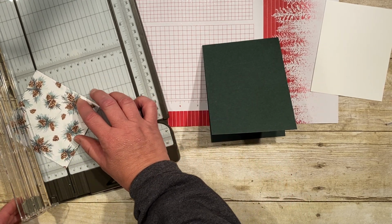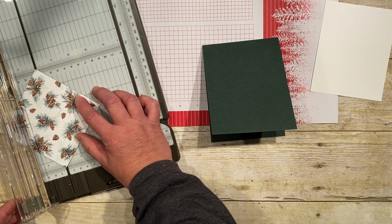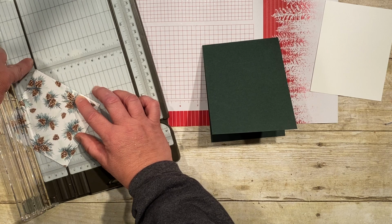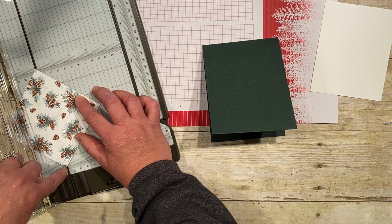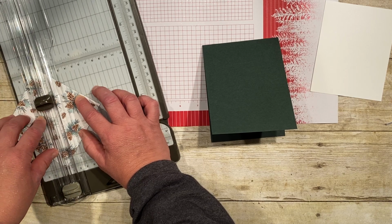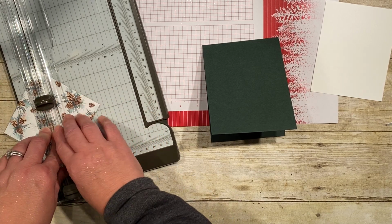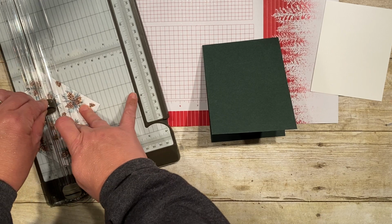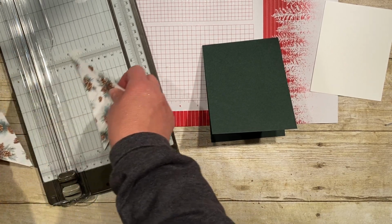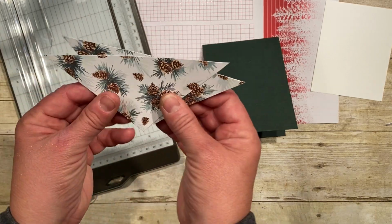To cut it on a diagonal, instead of trying to use my wily judgment here, I am going to line it up with the track here and line it up with the track here. I like to do it with my blade already kind of in it. That way it doesn't seem to drag the corner down. I don't know if you know what I'm talking about. Okay, so look at that.